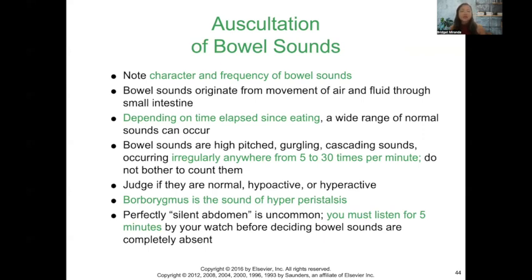Bowel sounds are high pitched, they're gurgly, they start a cascade, they go up and down, and they're very irregular. It's not like a heartbeat or respiratory rate. They're very irregular, and usually they're about 5 to 30 times per minute, and that would be your range of, is it hypo or hyperactive? Don't count them though. We're not counting them. It's more of a subjective interpretation.